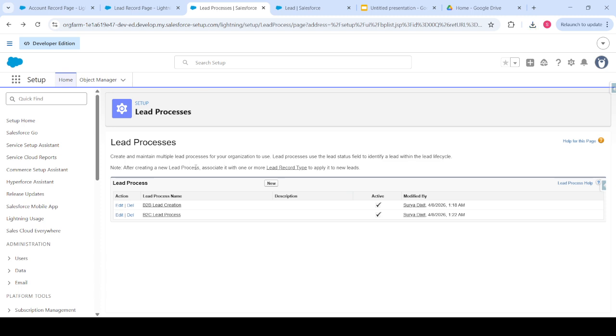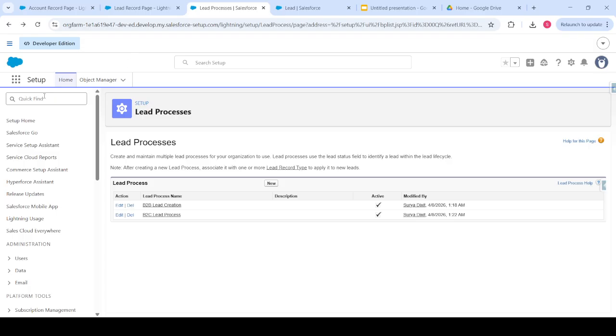So that will be showing you the status and the path while working with the leads. So you will get to know where we are in processing those leads, right? So this is important, and let's see how it works.